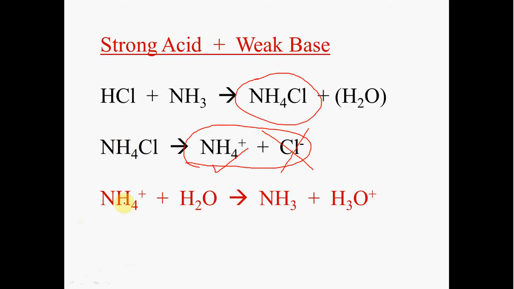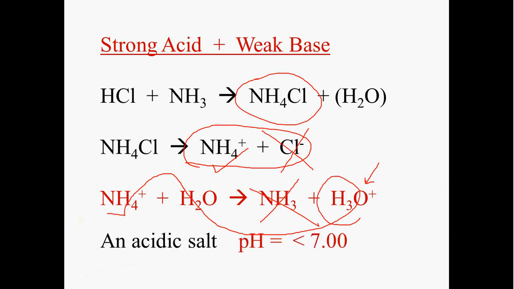So it will continue to react with water. It will be the acid donating its proton and forming the hydronium ion in an acidic solution. You'll not have a basic solution because ammonia is present. It's the presence of the hydronium ion or the hydroxide ion, remember, that gives you the pH. So this will give you a pH less than 7. So if you have a titration curve, that pH value at the equivalence point is not going to be 7. When you follow over to that pH, it's going to be less than 7.